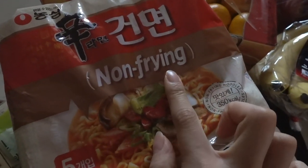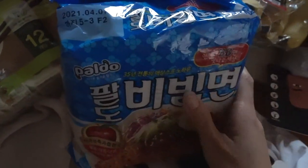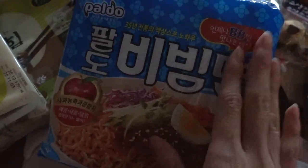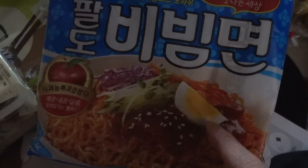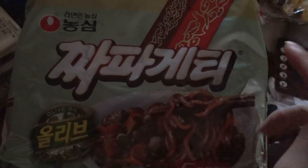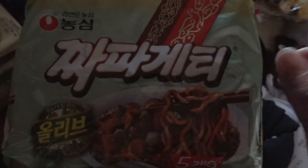We got a bunch of stuff. I got natto, this is Shin Ramyeon but it's non-fried noodles, and we got tangerines, bananas. One of the best things about Korea is also the sweet potatoes — this is the pumpkin sweet potato, it is so sweet and so good. And we got bibimmyun — this is one of my favorites, I added it to our care package as well. This is like the best cold noodles ever — you add any kind of veggies you want with boiled egg. I want it right now as I'm speaking. And of course, I got chapagetti. These are things that I always stock up on. Not the healthiest choice, but when you don't have it, it makes you sad. It has like a very oyster sauce-ish, warm, sweet type of thing — but it tastes so good.